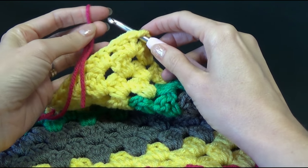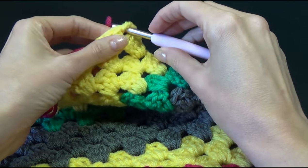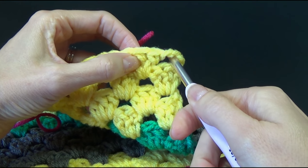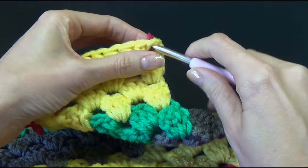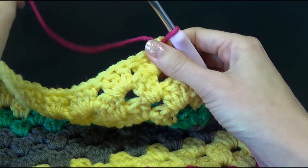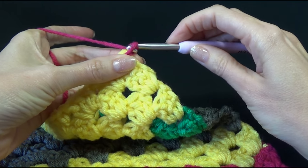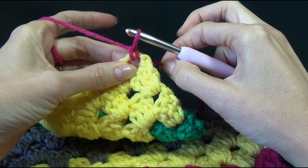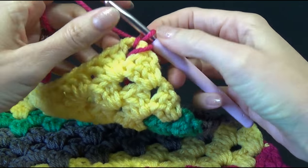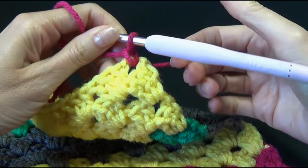Anyway, so on the next bit, we've got our yarn. We're just going to pull it through. And just in case you didn't see that, I've just put my crochet hook through the space in the top corner, so in there, and we're just going to pull that through. You want to leave about 2 to 3 inches at the back, so drop the tail there, and then pick up the main yarn with your crochet hook, pull through. Now I'm just going to pull that down. Actually, I might just shift it across so that it's sitting over on this side of that space.